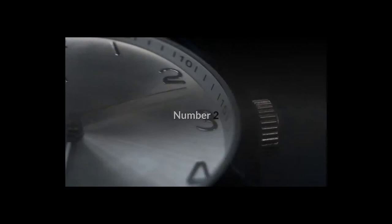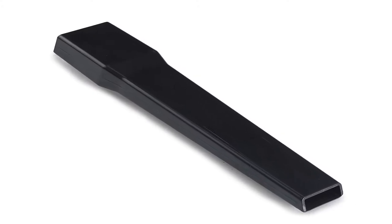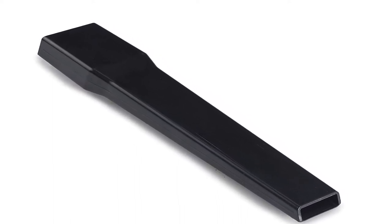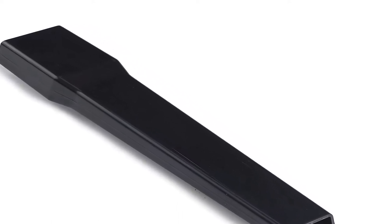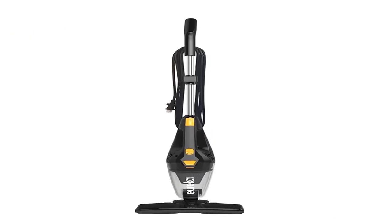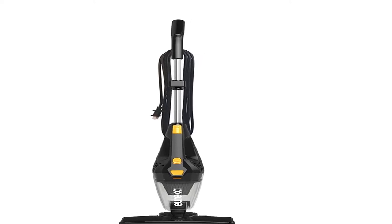Number 2. Use the Eureka Blaze in its fully assembled form to keep your living area clean and tidy. Hard floors, area rugs, low-pile carpets, and more — the Blaze can handle it all. Vacuuming above floors? Use the hand vacuum to keep your whole home spotless. Whether it's cleaning up after dinner or vacuuming your doggy bed, the Blaze Hand Vac has you covered.